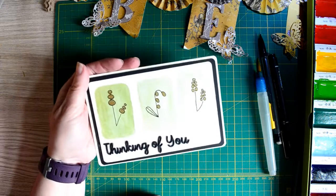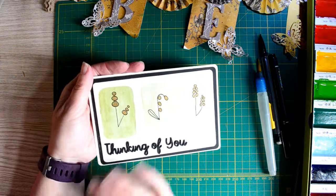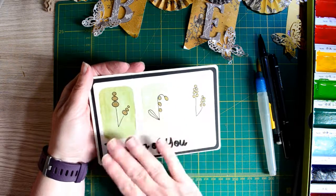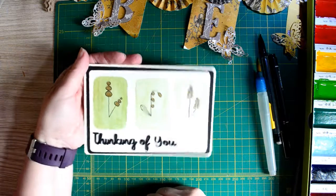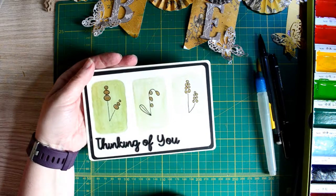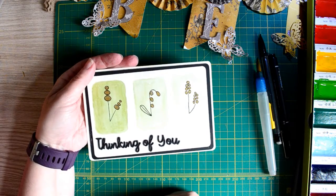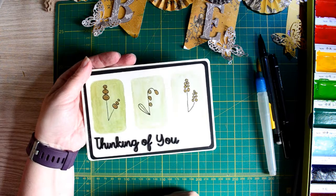I hope you give it a go. Like I say, it was very simple, just use your watercolours, that one colour, and just keep adding water so you get that nice translucent look and different kinds of colours, but you're only using one of your colours.